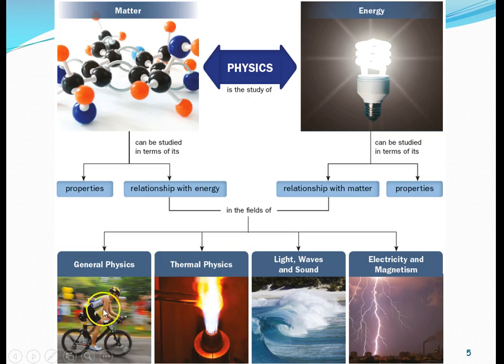The very first one on the left-hand side shows a cyclist on a bike. This is what we call general physics and it concerns itself about the study of motion, about how things move, about what causes a motion to occur, what causes things to speed up and slow down and come to a rest. And we also discuss the energy aspect of it like kinetic energy and potential energy. On the next picture, as you can see, it's a flame and this is what we call the thermal physics aspect. And in this area, we look at how heat is part of our life, how heat travels from one place to another. Heat is just another different term for thermal energy and how this heat affects things around us, for example, how heat actually melts a piece of ice. Or when water is placed into a freezer, what causes it to freeze? So all these are dealt with under this area called thermal physics.